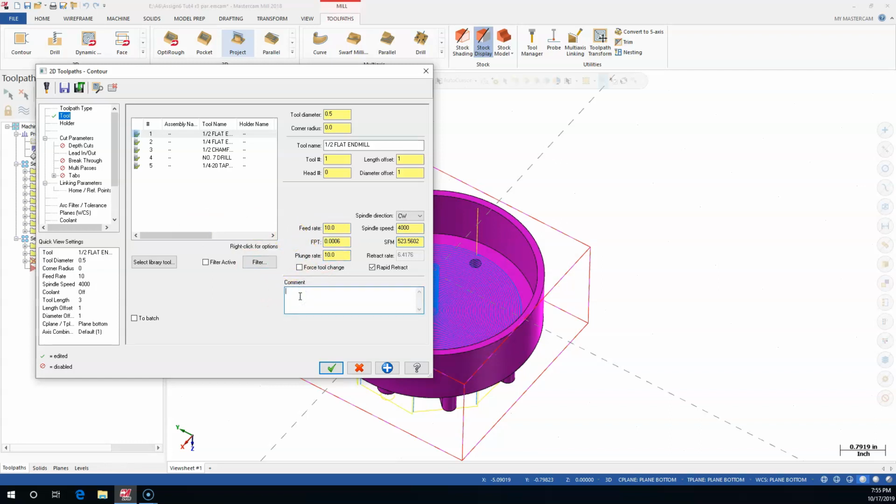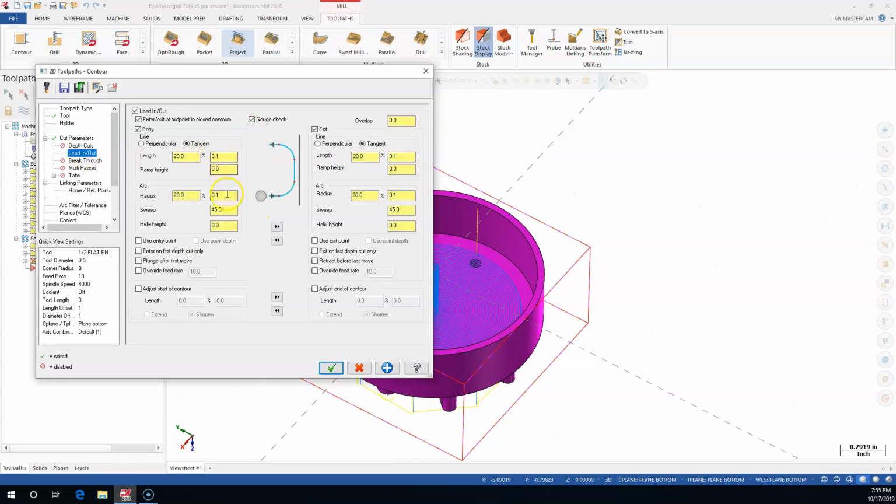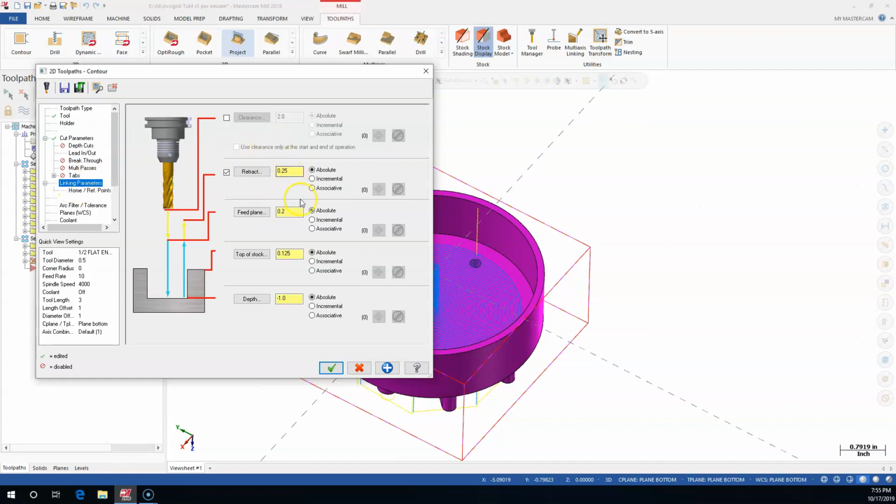And this will be the finish. I don't think I did that on the other two, but we'll have to catch up to that. Cut parameters is in, where no chamfer, so that was our last contour. Brought those parameters over. And lead in, lead out, 100 thousandths, 45 degrees. Linking parameters, 0.25, absolute minus 1 inch.